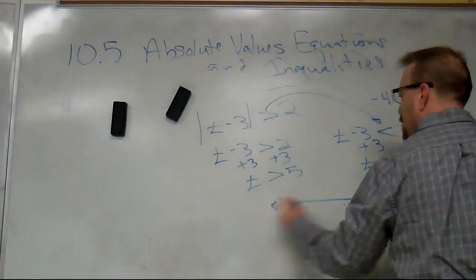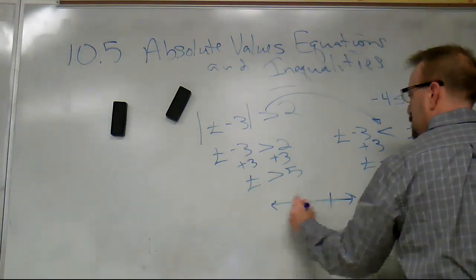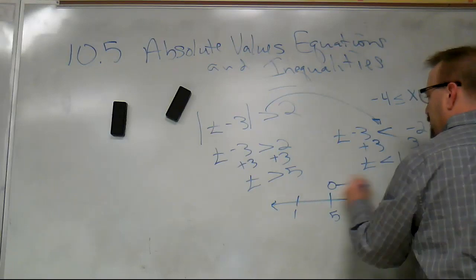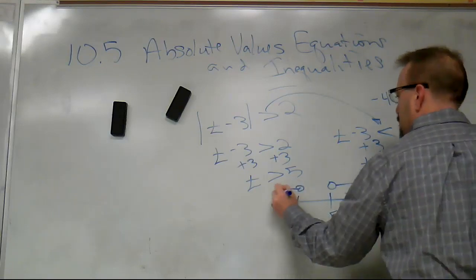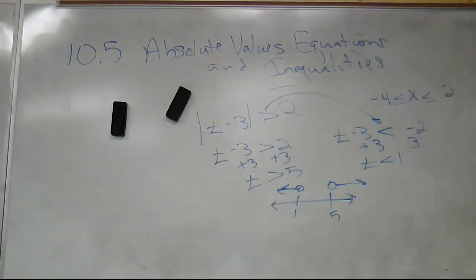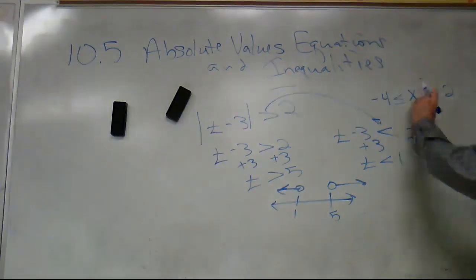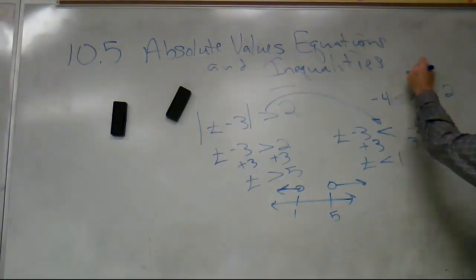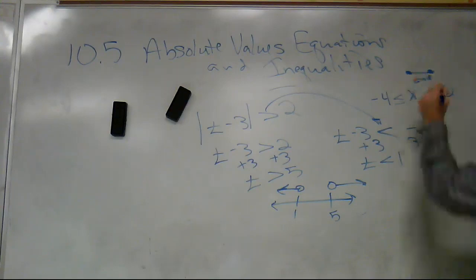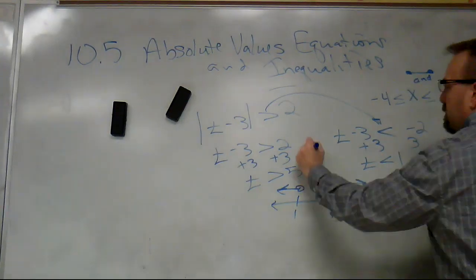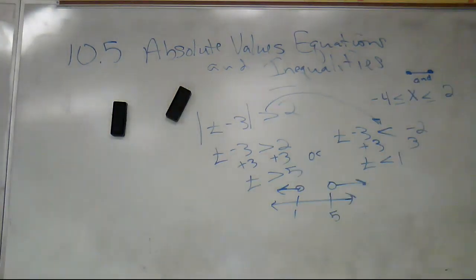So if we graph 1, 5. So when they're going, like that first one, when they're going the same way in between, that's when it's going to be "and" and you can put together. But if they're going opposite directions, that gives us "or."